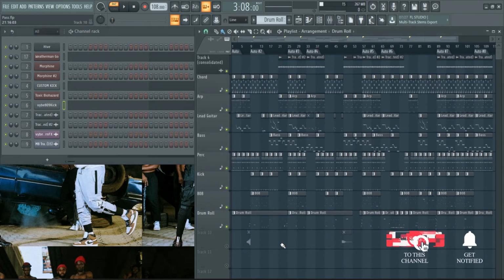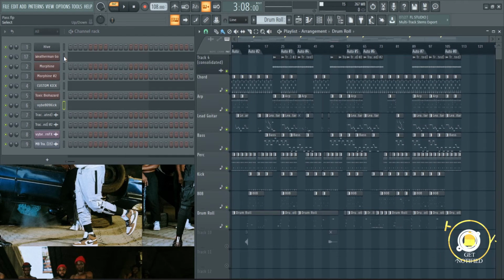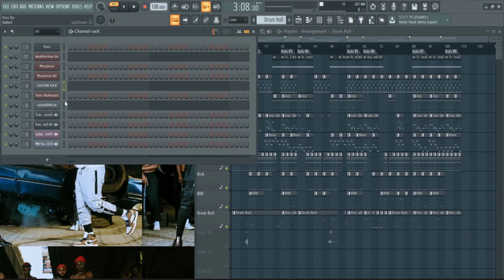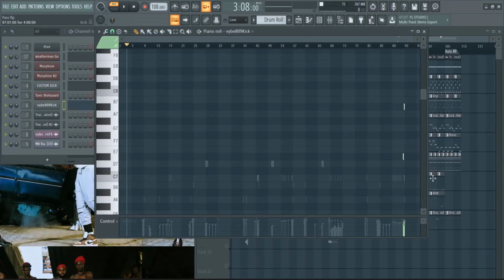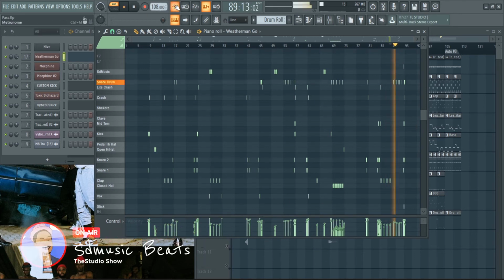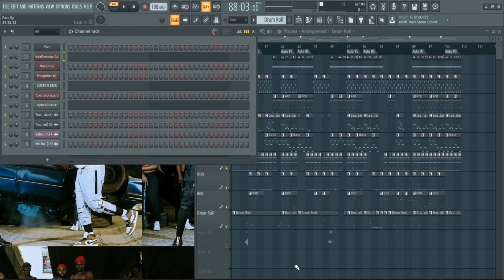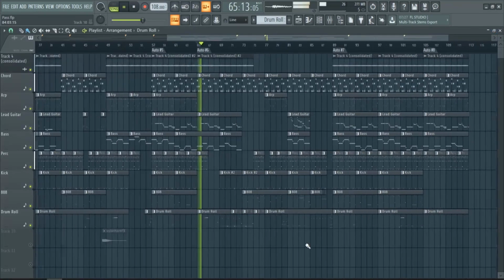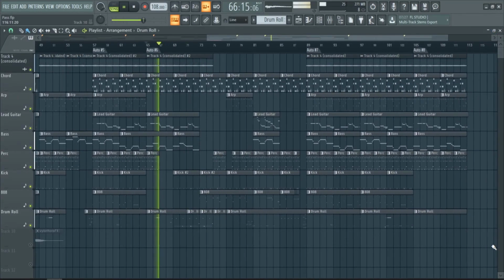So here I've stacked up the FPC, the kick, and the 808. Let's see what's inside. I think at one point I just used some of these 808s to spike up the drum roll. And just some of that. And at the end of the day, we have this track right here. SD on the console.